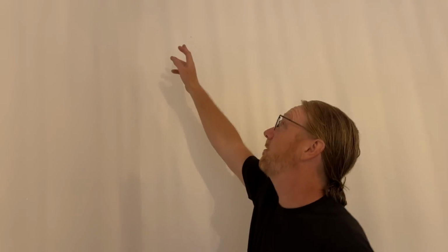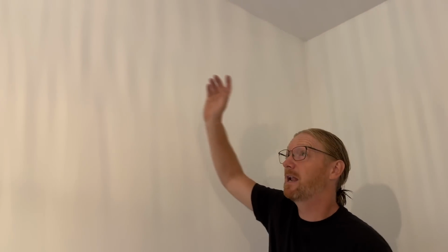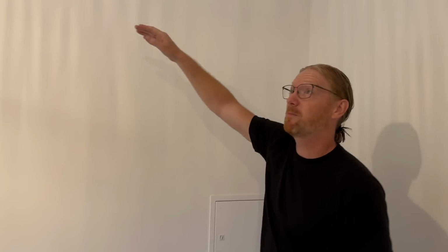So the other thing that I was thinking was maybe from the corner of the lowest wall here, let's have a look at it, we can run a piece of wood beading level all the way along that wall here, which would mean that it would be just a little bit higher than the lights, and then all the way across here. So the top quarter of the room on this side is white. And then the walls are green up to that whiteness, and then we have this white beading that sort of joins that line of colour.